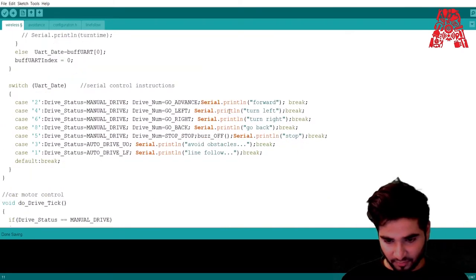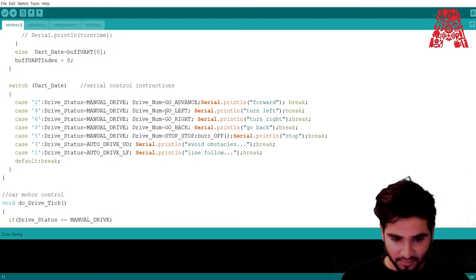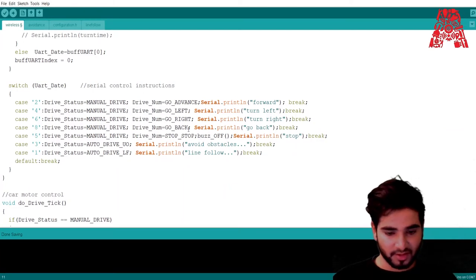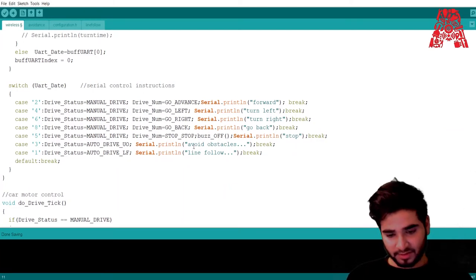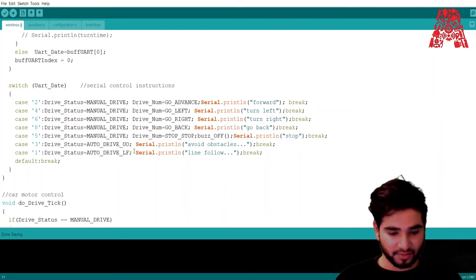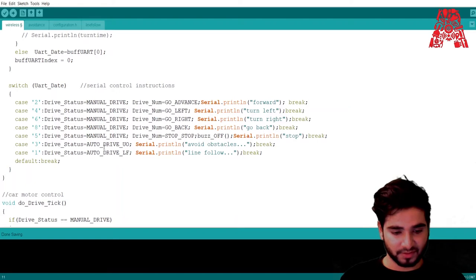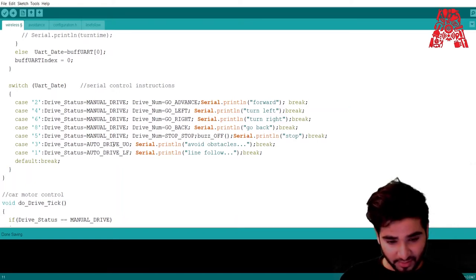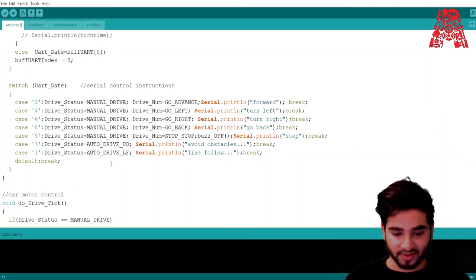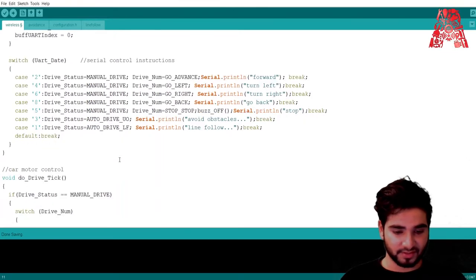And the same thing for turn left. When you press the left button, it calls the go left function, and then turn right calls go right, go back calls go back. The stop button stops the movement of the car, and the buzzer is off. And there are two more options in the application, which are avoid obstacles and line follow. If you press avoid obstacles, it starts to drive automatically using the ultrasonic sensor. It avoids the obstacles, and for line follow, it uses the tracking sensors to follow a line.